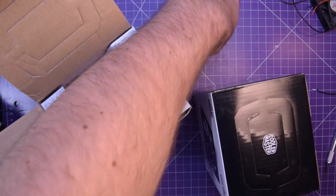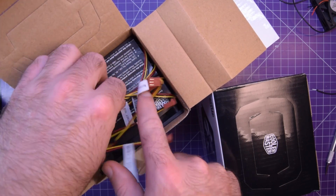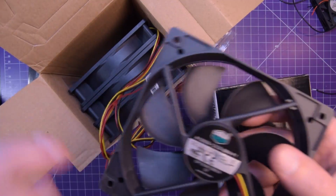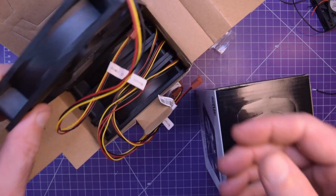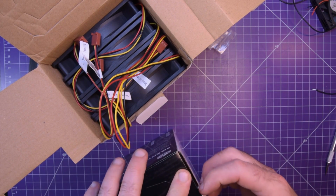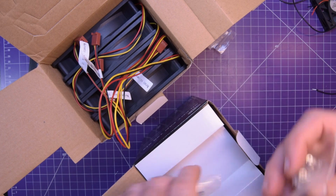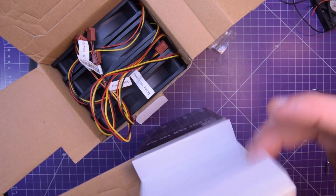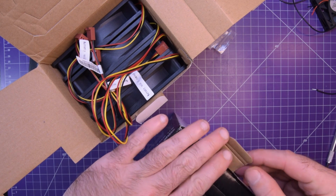So we've got some screws. Ew. It's got the nasty ketchup and mustard cables, but that's what they are. They're value. Ooh, yeah, they sure are value fans. Nothing too much to see here. I've got 8 of them now. I ordered these quite a while ago now, but yeah, I've got 8, so it should be everything I would ever need. And if I need more, then I can just set up an alert for next time they're on sale. So nothing too much to see here, but I wanted to open these first because we might need them once we open either the next or the couple next packages.